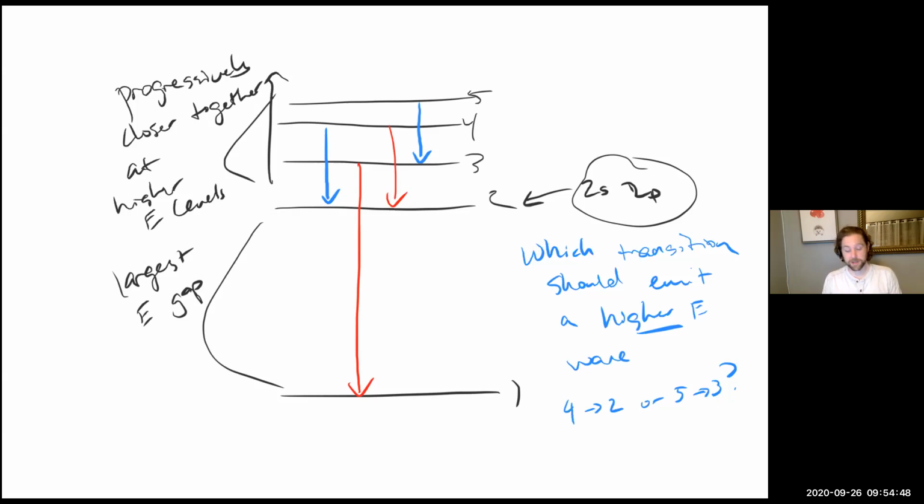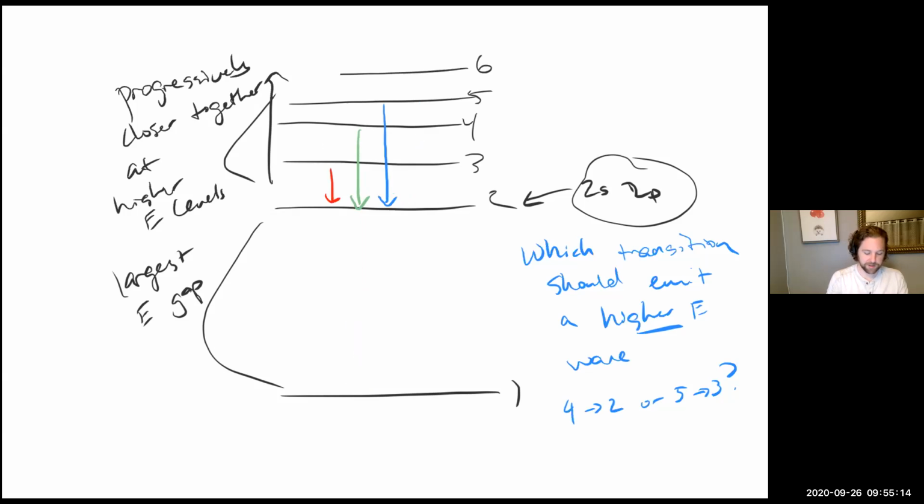Generally visible light, this might show up on the AP test, and I talked about this, but generally visible light is only transitions that go from a higher energy state to the second energy level. So a 3 to a 2 could be red light, a 4 to a 2 could be green light, and a 5 to a 2 could be those blues and violets. And once we get up to the 6, this is the visible light that we see with our eyes, some end state going to a 2.